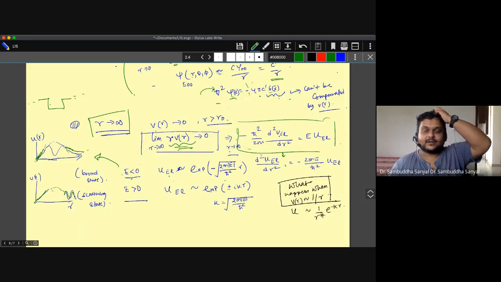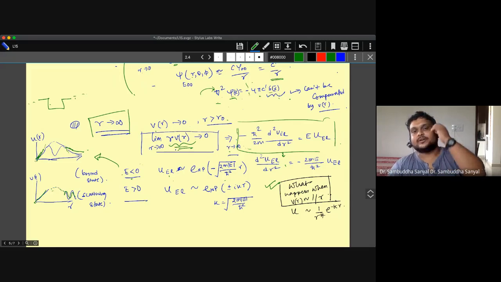But one must also keep in mind these two critical differences from an actual 1D problem, because this problem is not really a 1D problem, it just looks like one. Now there is one very special case which I want you to think about, and I will discuss it tomorrow. It will appear in the hydrogen atom problem. What if the potential is of the form 1 by r? In that case, this whole condition is not valid. If V(r) is 1 by r, or at least slower than 1 by r, that means this term is not going to 0 as r goes to infinity. So then what to do?